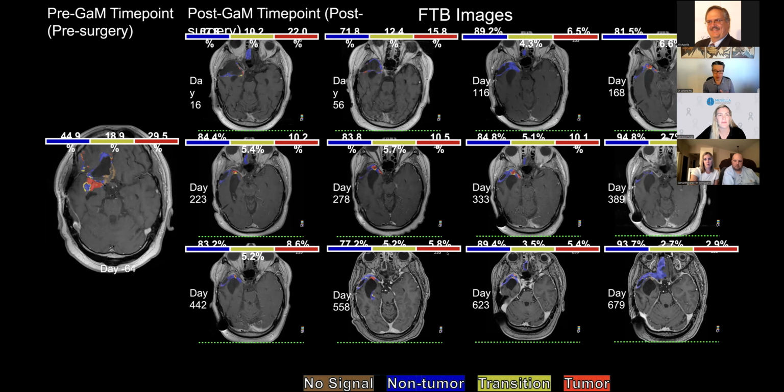So I'm sorry, go ahead. I was going to ask, does the MRI machine matter? Like, does it have to be a 3T versus a 1.5T? Yeah, that's a good question. All of the measurements that we validated on were 3T. So I think that is certainly preferred.